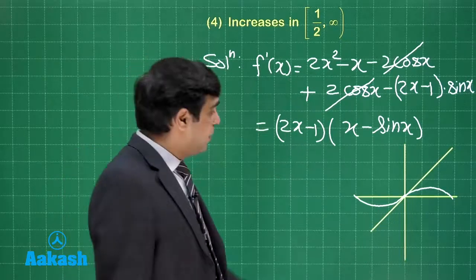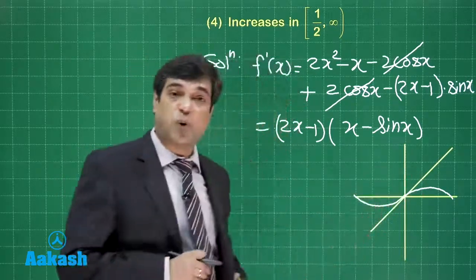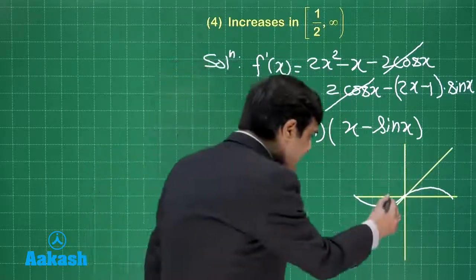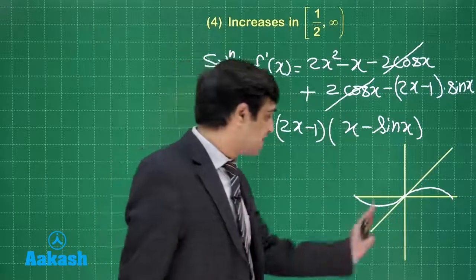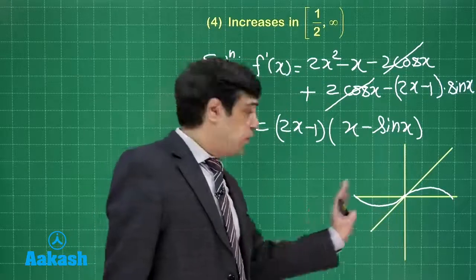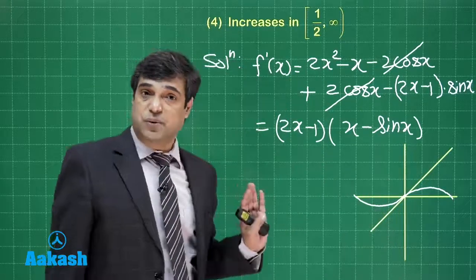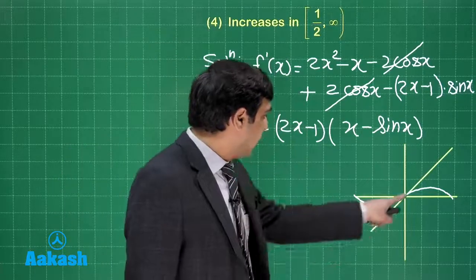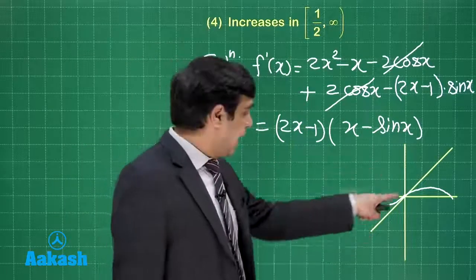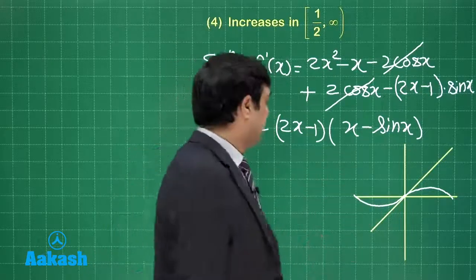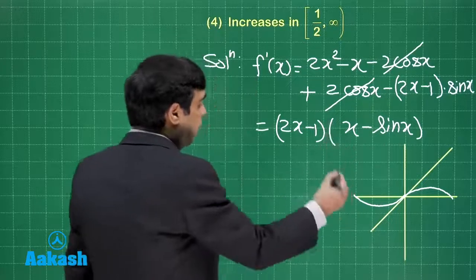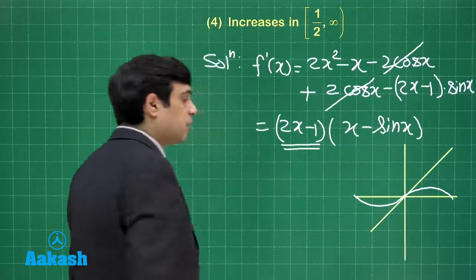What I observe, x minus sin x is positive for the interval 0 to infinity, and x is more negative, so x minus sin x will be negative for minus infinity to 0. Clear on it? Because you observe that this line y equals x is more negative as compared to the sin x term. Now, if I look in the interval half, obviously this is going to play a crucial role.